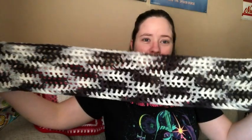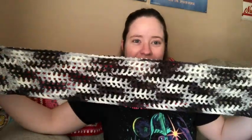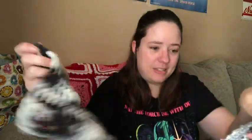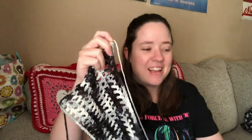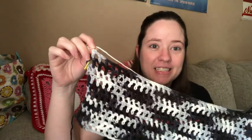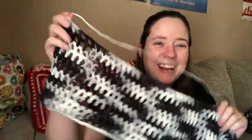So here it is, it's like a mesh stitch. Look, it's zigzagging too, that's cool. But let's see here. I got a stitch marker here. It's upside down, it goes this way. I'm gonna put a stitch marker every 10 rows because I gotta make 77 rows. And that way it's easier for me to count by tens. Okay, so I've got 11 rows so far. But it's gonna go this way. The body's gonna be this way. It's a big shrug. And then you'll add sleeves and the collar.